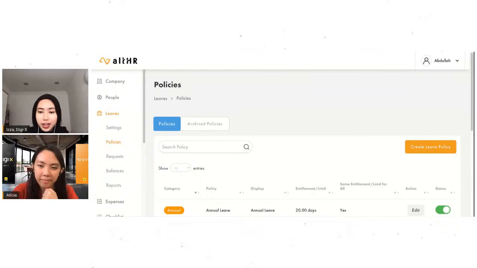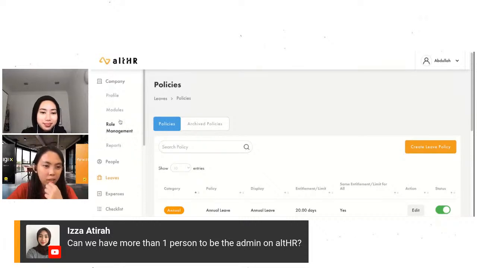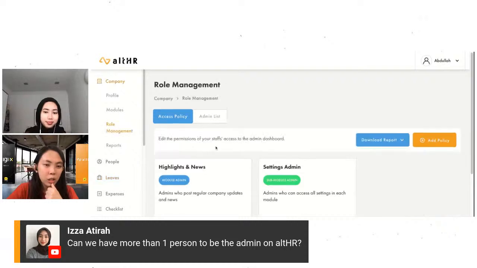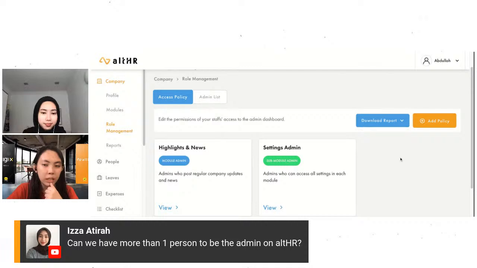Okay, thank you. All right, so I decided to put in a very frequently asked question. Can we have more than one person to be the admin on altHR? Is that possible? Yep, that is possible. Basically, how you do it is from the settings page, from role management, you can set specific admin settings to specific people.